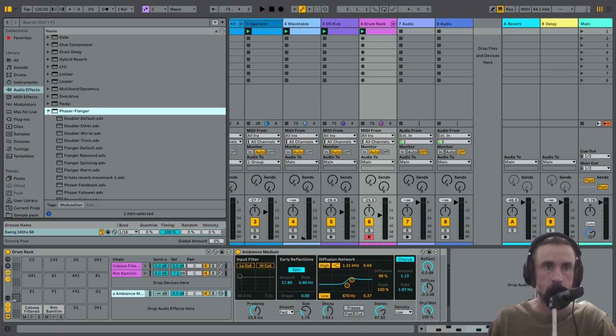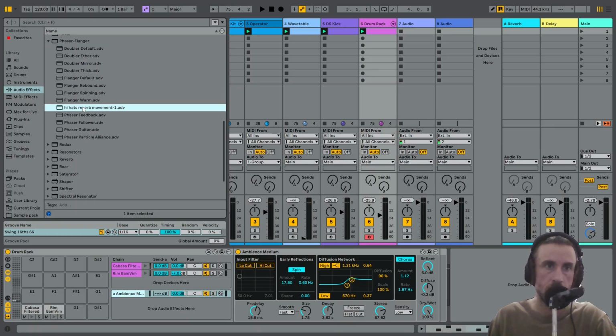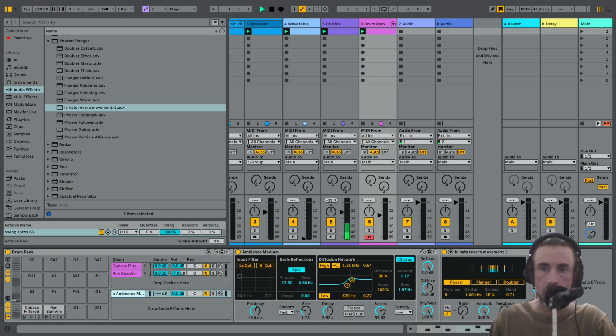So yeah, the technique, right? And I think it's a common technique: a phaser or flanger on your reverb send, right? And a really slow phase speed, right? There you are.